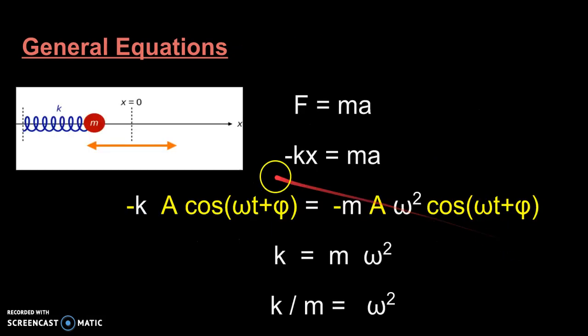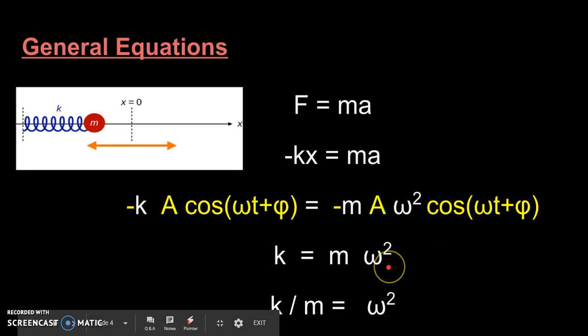And we're going to pick cosine because we're going to start pulling away, and cosine starts at 1 or negative 1, depending on where you are. So that's what we're going to use. So we plug this in here, and we can see, oh look, negative. This is my function for x, A cosine omega t plus phi. And that equals over here. So the parts in yellow are going to cancel out.